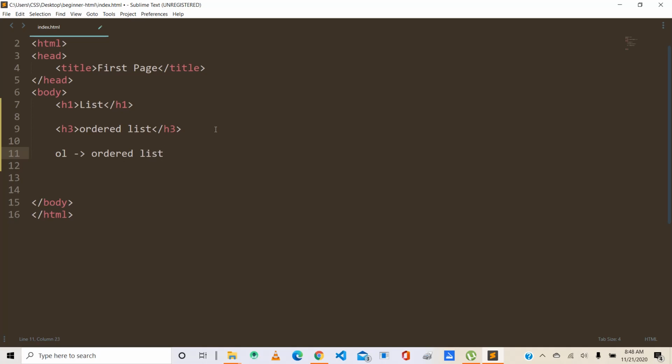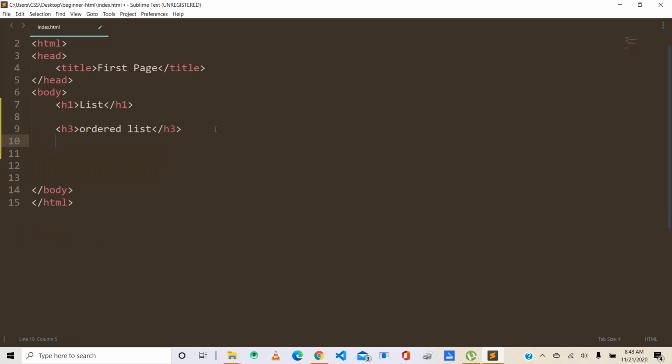That's the element OL. Then we also have UL, which stands for unordered list. Then we have LI, which stands for list item. You get it? Good.